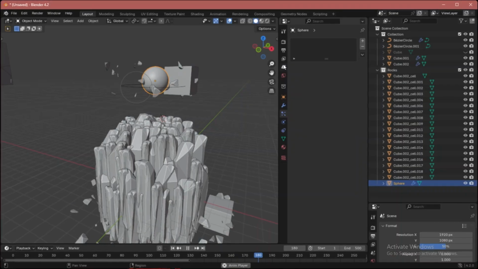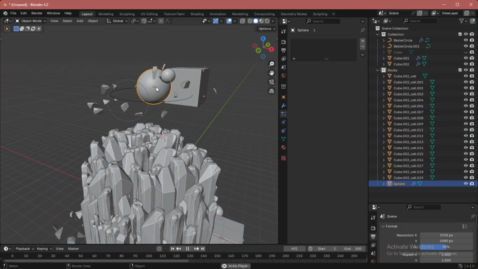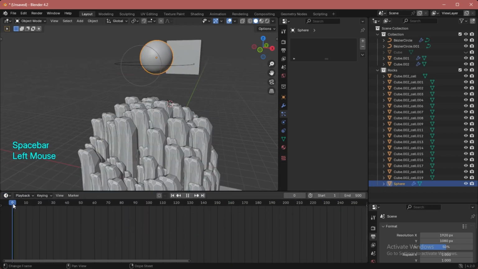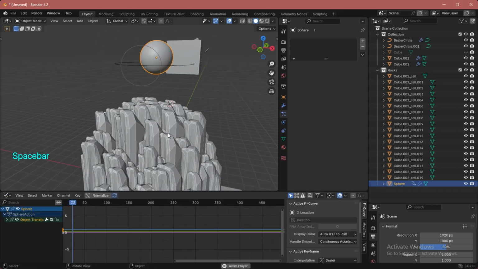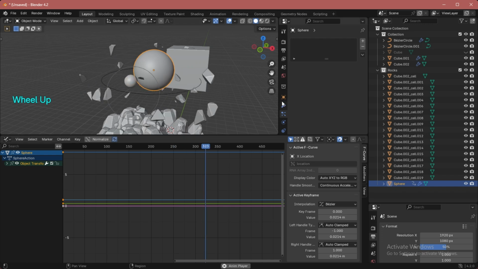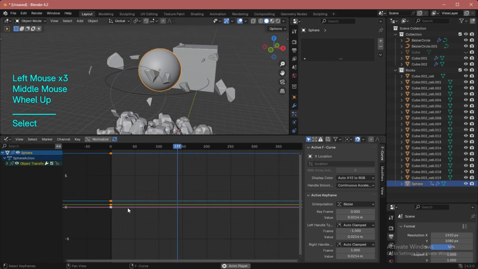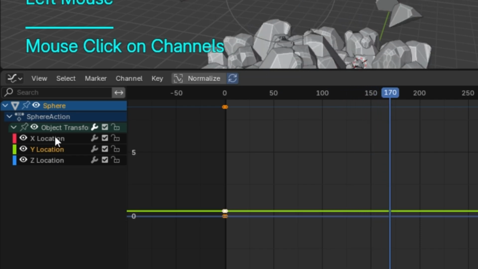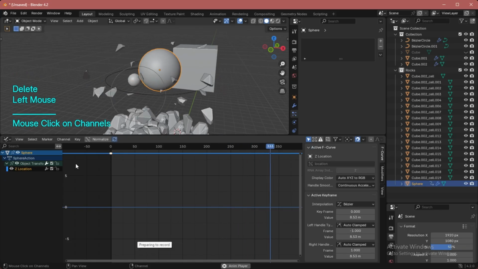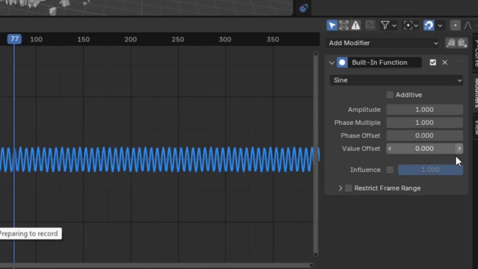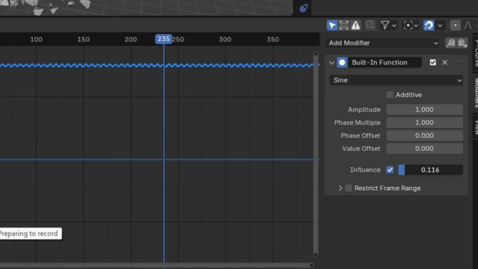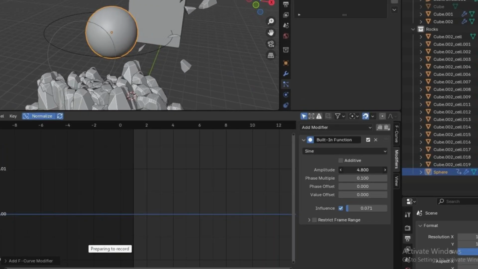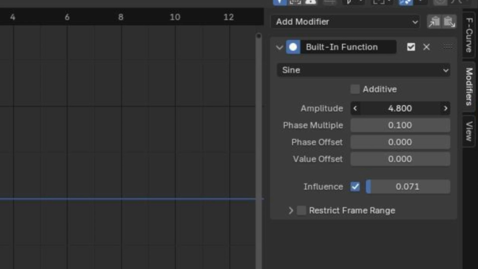I will use the built-in cosine function modifier in the graph editor to create this loop easily. I think it's much easier to animate sinusoidal motions this way than by manual work, so just look at the way I do it. All you have to do is select the sphere and press I to add a keyframe. Make sure to delete any other keyframes except the Z location keyframe, since it's what we need in animating the up and down movements. Just set these values like this.